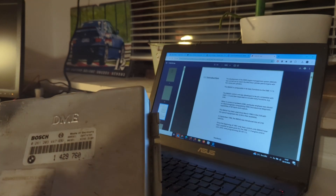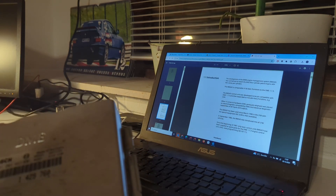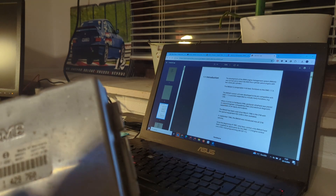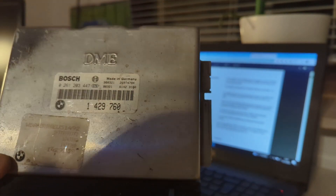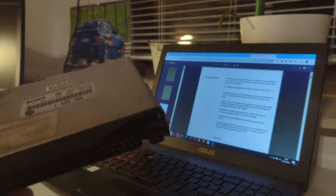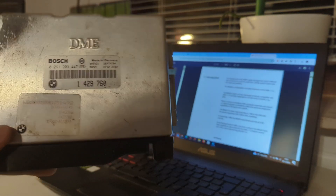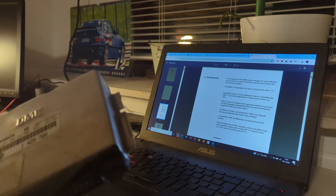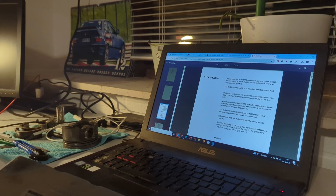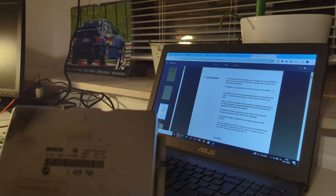Of course, you could have always taken the chip out with a chip reader and done it that way. However, the issue is there was not really a definition file to actually load the program into a tuning software like Tuner Pro or RomRider, where you can identify the maps. So even if you did have the flash, you wouldn't actually know what to look at or where the maps are. This is basically where WinOLS comes in - it has map packs and stuff, but it's a commercially available software for professional tuners that costs thousands.